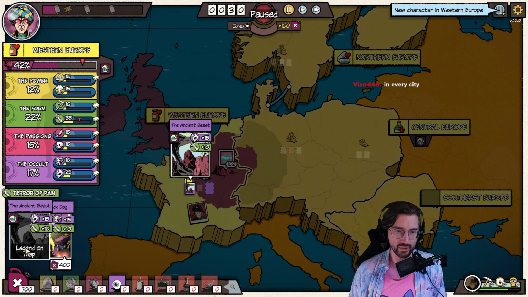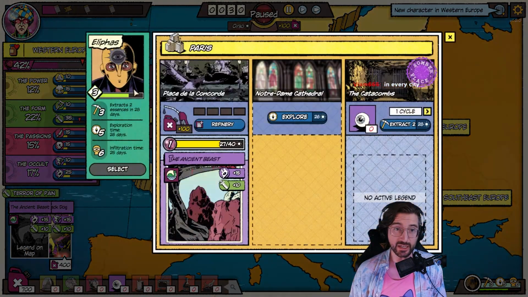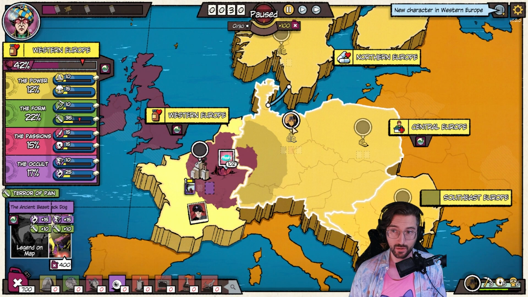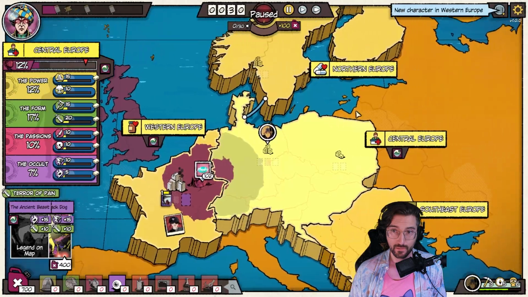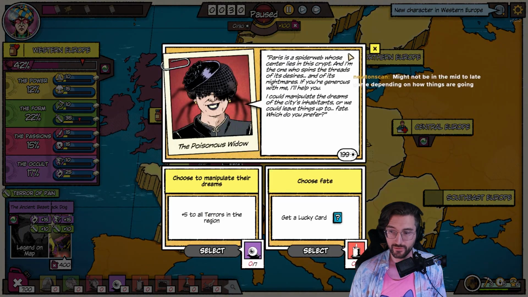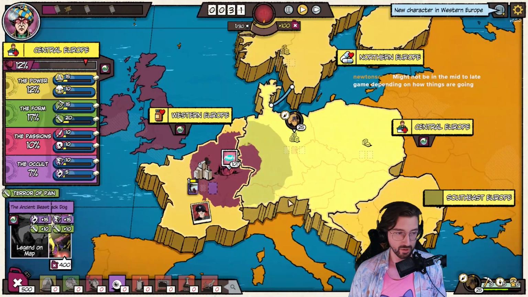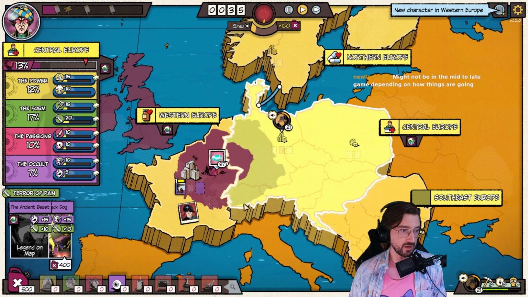We do have room for another terror here. I don't think I'm going to need it. I'm already at 42% and I haven't upgraded this at all. I feel like it would be valuable to explore. 7 eyeballs. We're going to explore. Might not be in the mid to late game depending on how things are going.